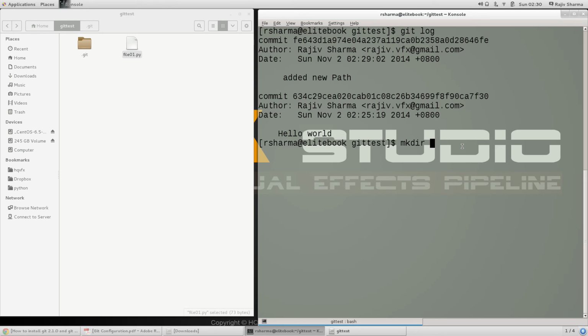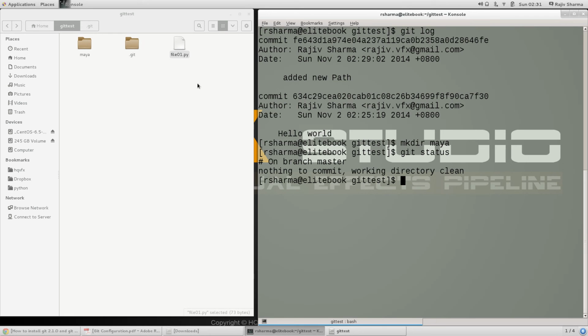So I will add a Maya folder here. As you can see, we have the Maya directory here, but now if we see the status, git status, it'll show there's nothing to commit because this folder is not taken by git. It takes only the files.